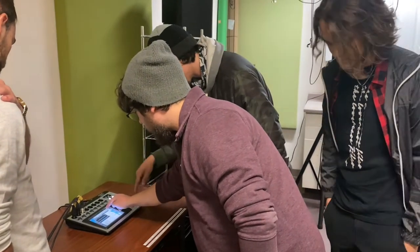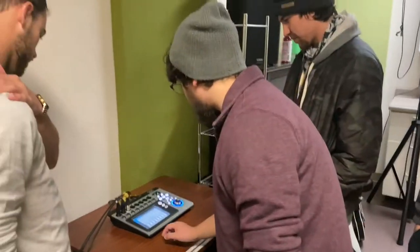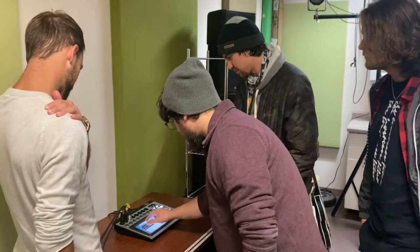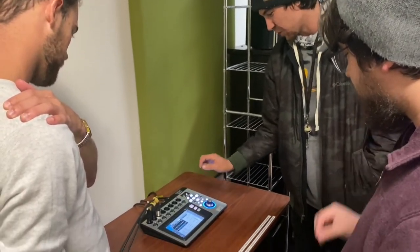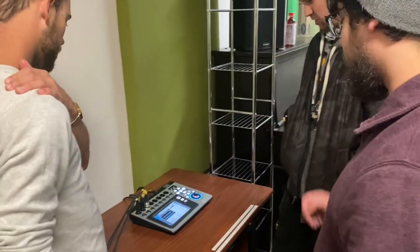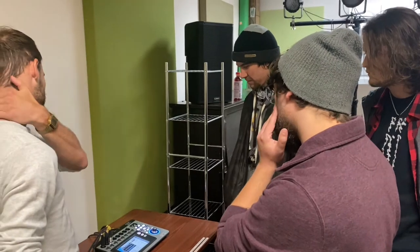If you need to move the small stuff, you just click it with your finger and use this to adjust. If you want to put some delay on there — yeah, there you go — and then it'll just save right where you are. You just click back and you can save your scene every time. Once you get the EQ you want for each channel, you're good to go next time you come in.